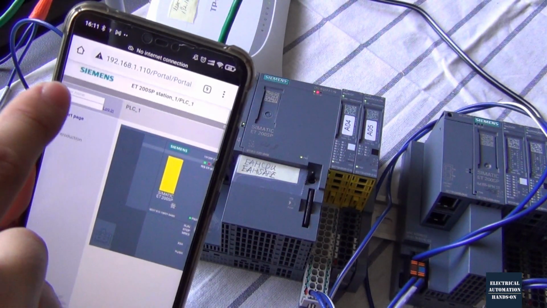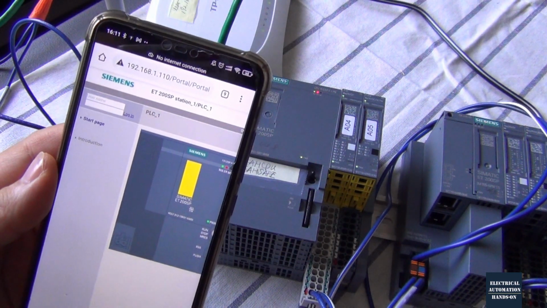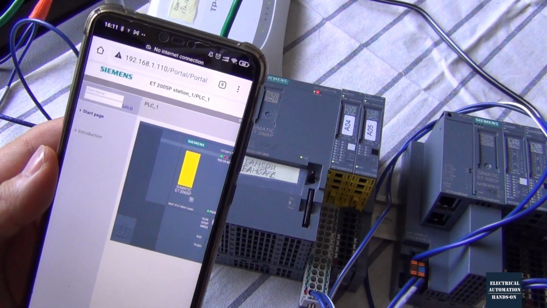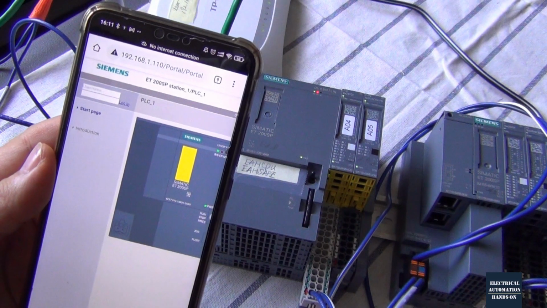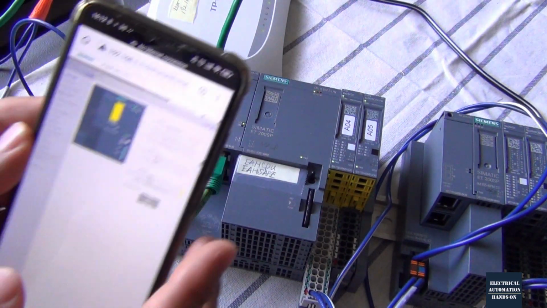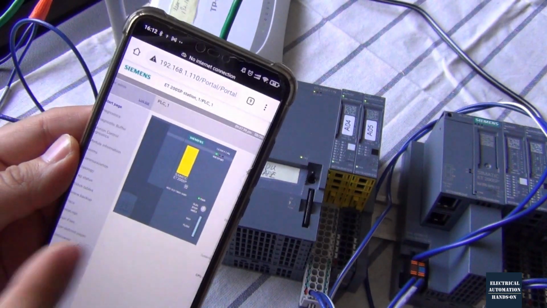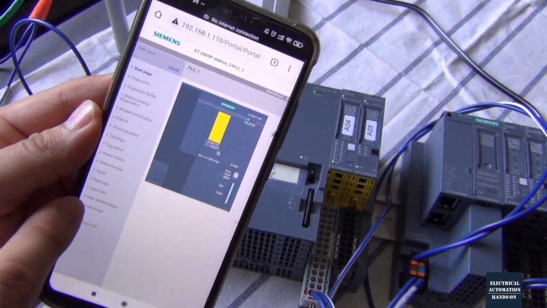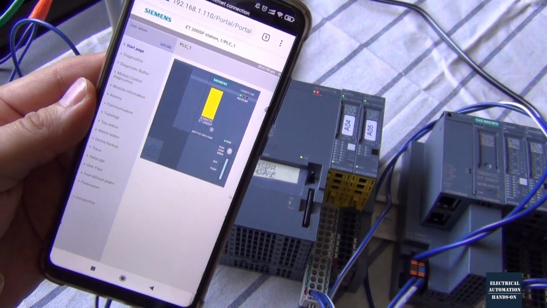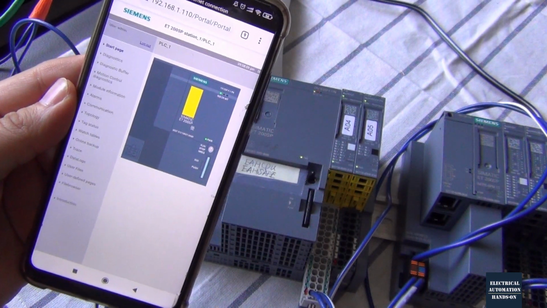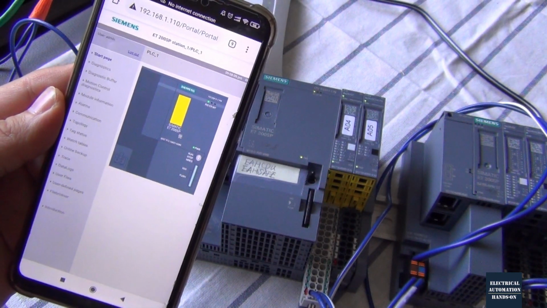And from the left corner, we can log in. So I can log in with the username. Let's first log in as administrator, admin. All right, after I log in as the admin, we can see here all the items, the same as showing on the web page on the laptop, right?